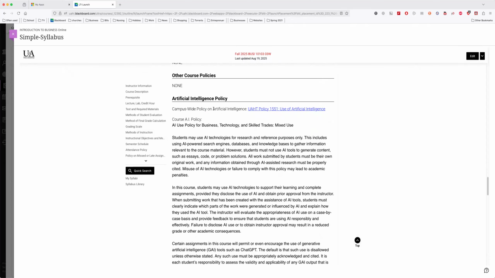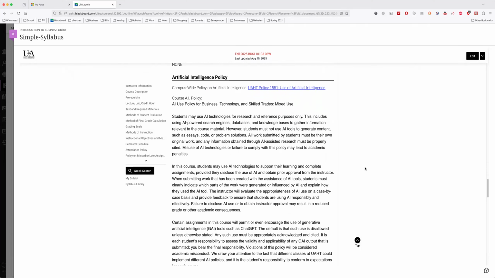As far as artificial intelligence, AI, ChatGPT, Grok, Claude, all of those, students, this is our policy. You can use AI technologies to support your learning, but you are not allowed to use it to do your work.